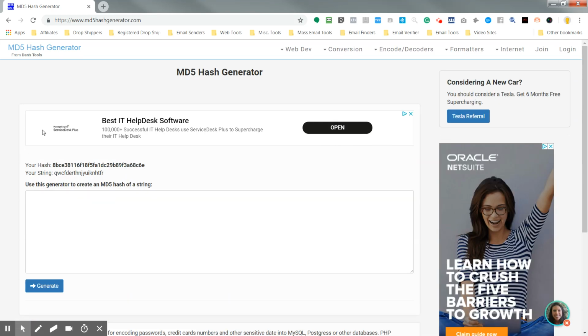Now you take a screenshot of this, copy and paste this to a note, save this information. But this is what you're going to use when you create and put in your hash value into your Ecwid store. Okay, so this is extremely important. And again, Ecwid doesn't know about it. The authorized.net people don't know about it.